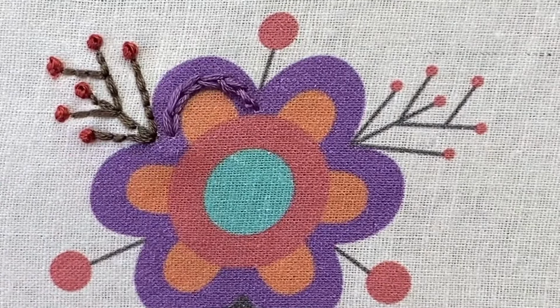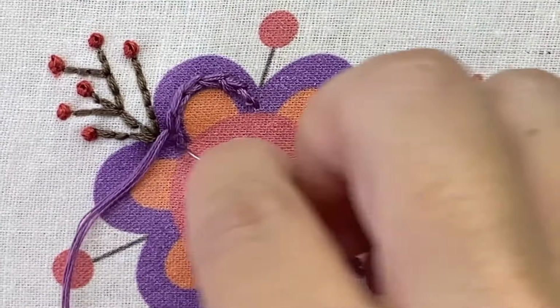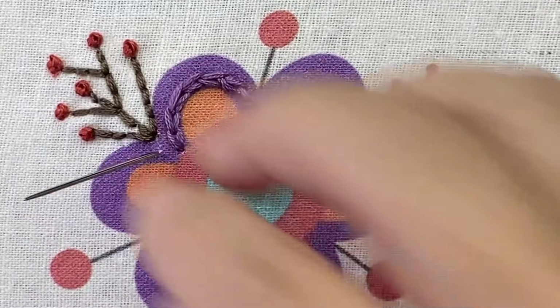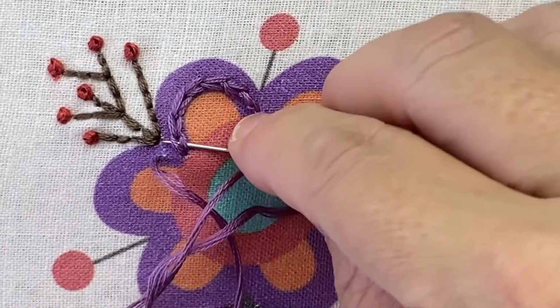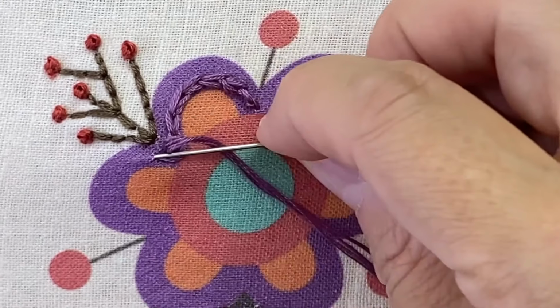So I'll just do one more chain stitch on the end here, slide that needle under, and then I'm going to come out and restart the next petal, and I'm going to slide the needle under that last chain stitch and then just continue.